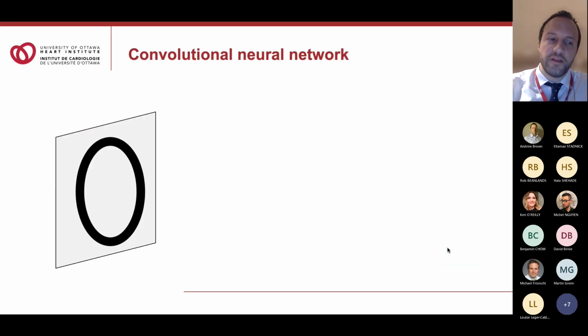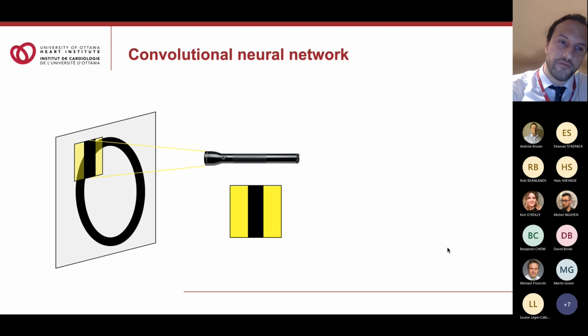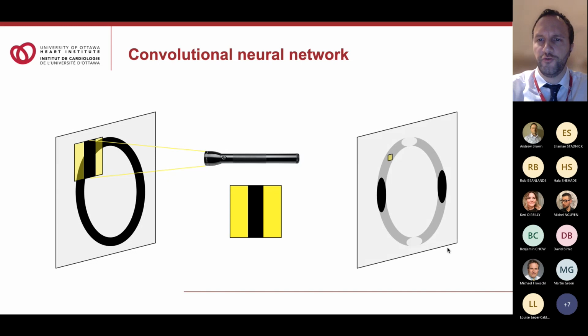Now, a lot of the development that has been made in the field of AI over the last decade really revolves around convolutional neural networks. And to explain some of these basic concepts, I'm just going to take a very simple example. Here we have a circle, the image of a circle. And if we shine a flashlight on this image, but instead of just shining a beam of light, we shine a certain pattern on top of our image. And then we measure mathematically how similar this pattern is to our underlying image. And we store this into a new image.